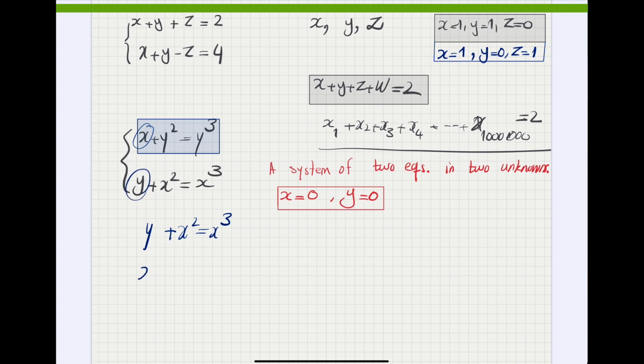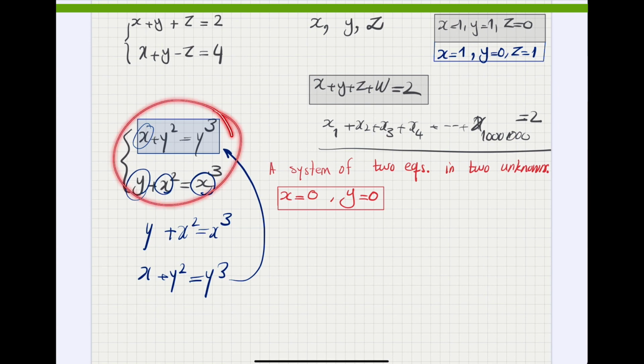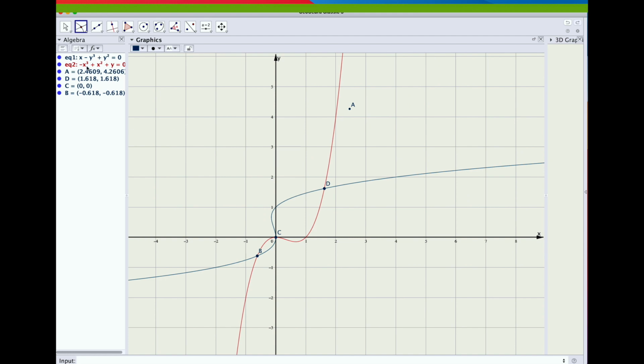This one becomes x, this one becomes y, this one also becomes y. Then this becomes the first equation. So if I was a little bit smarter, I would detect this property immediately, because I see that by changing x to y, y to x, nothing is changed. So this system is symmetric under this interchange, and it reveals itself after, unfortunately, I spoiled the problem.